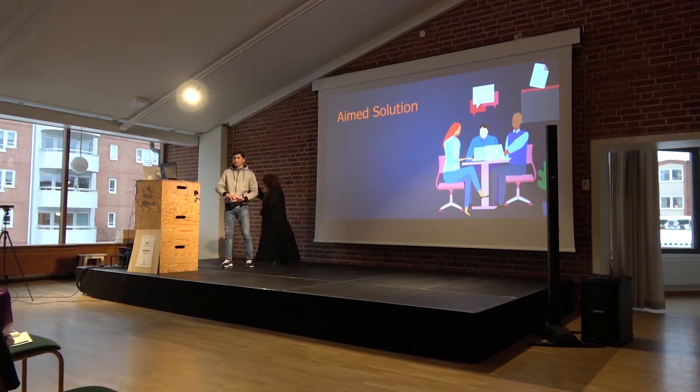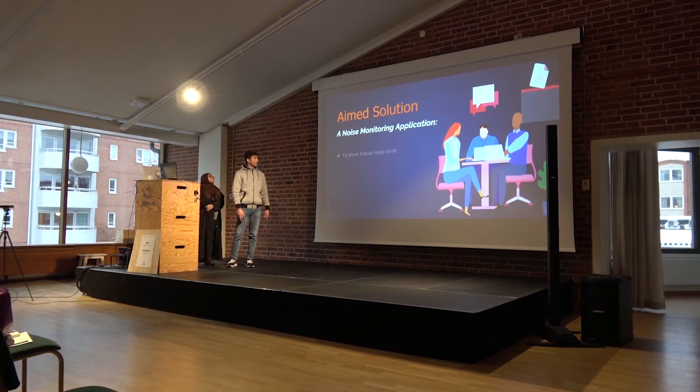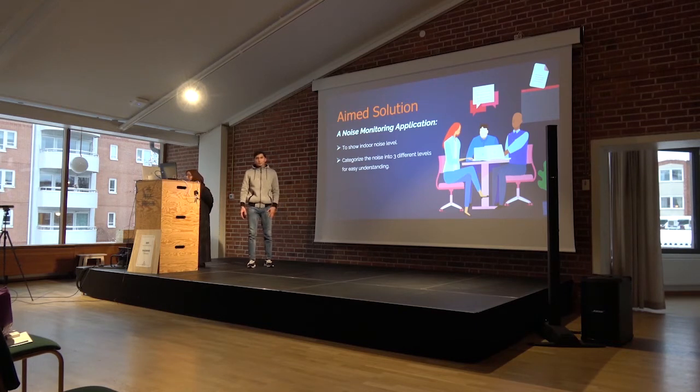So our solution. Okay, let's pay a little bit more attention. We call our application the noise monitoring application, and what it does is show the indoor noise level in the classroom. We will get real-time data on our application, so we can see the noise level. What else? We categorize the noise level into 3 different levels, and we may conduct some research on the noise levels. We will explain in the later slides for easy understanding.